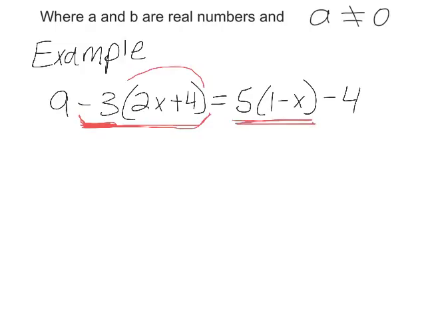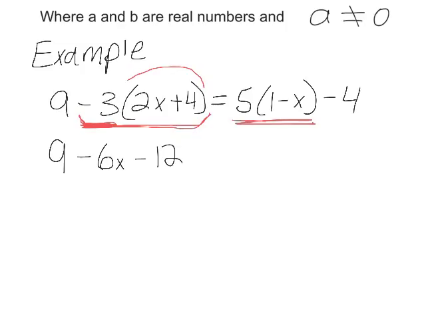So let's get started. You start with that distributive property first to kind of clean things up a bit. With equations, you want to simplify first and then start moving your terms around so that you can isolate your x, all right? So if we multiply the negative 3, and don't forget about that negative, okay? A lot of mistakes are made here by not distributing the negative 3, just distributing a 3, okay? So negative 3 times 2x is negative 6x, and then negative 3 times positive 4, sorry, is going to give you a negative 12, okay?